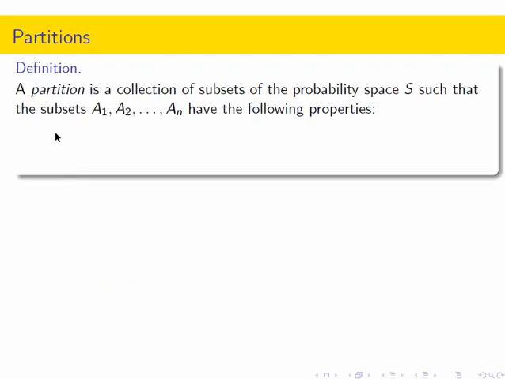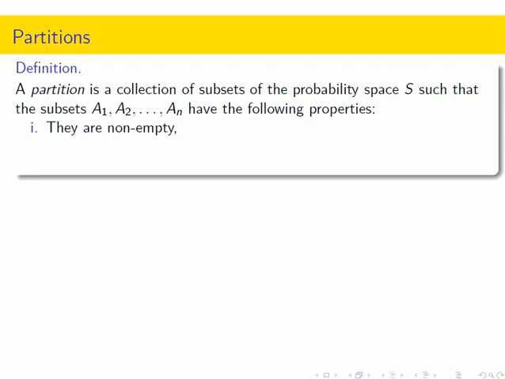Okay, so one final thing before we start doing some work here are partitions. This is one of the most powerful tools, and it's got its whole section later in the course. But we want to introduce them now so we can be talking about them and be understanding them a little better when it comes time to use them in probability problem solving. Okay, so a partition is just a collection of subsets in the probability space, and they have the following properties.